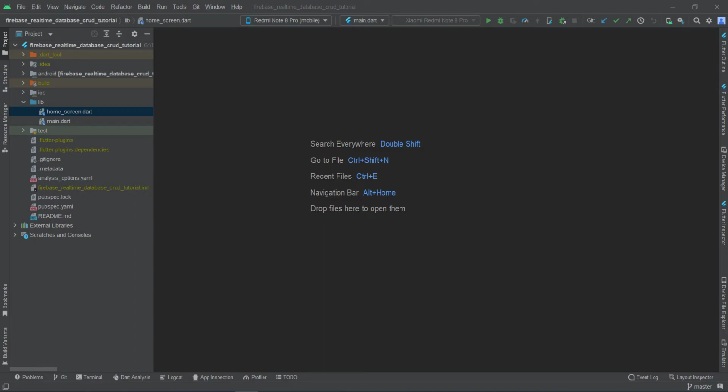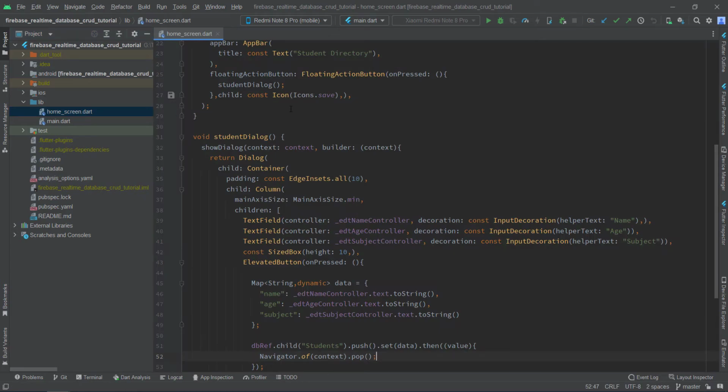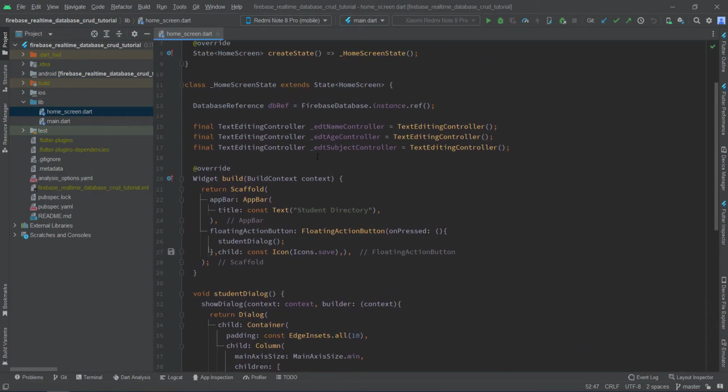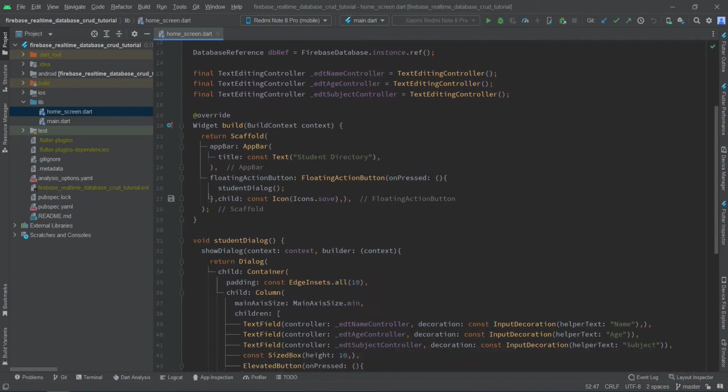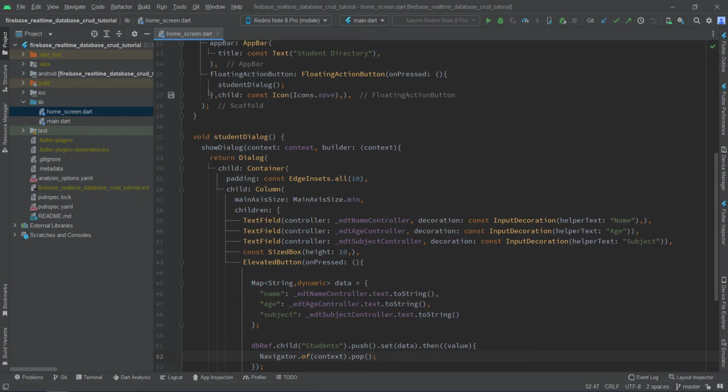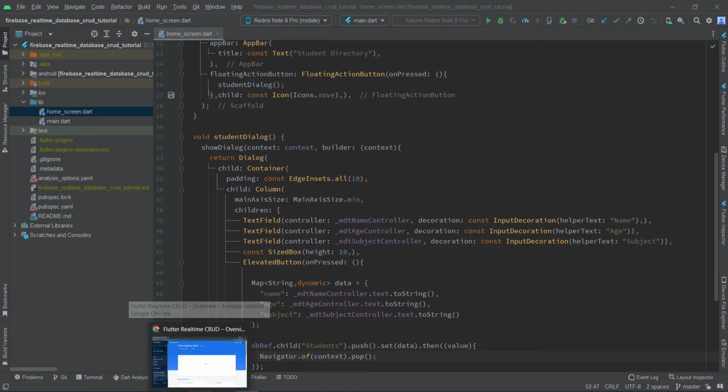So let's start by opening the home screen again, the screen on which we are currently working. Let's start by opening our Firebase project again.